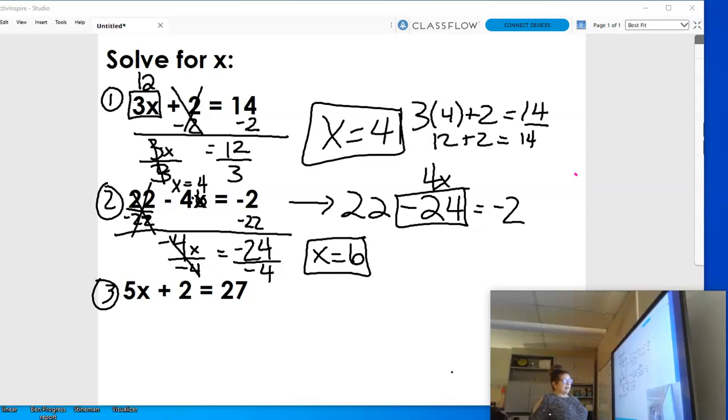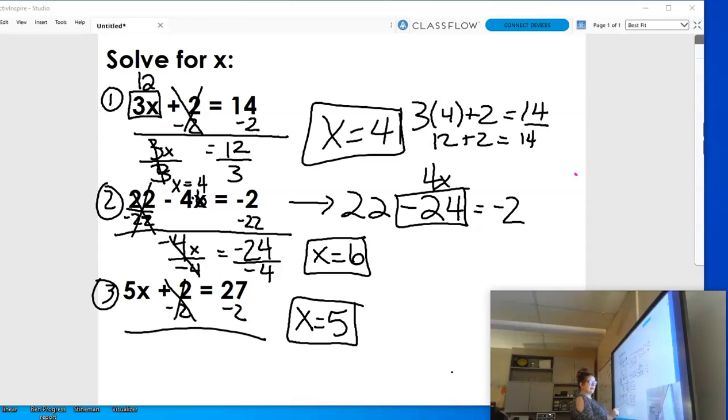Okay, now that I'm hoping you've had the chance to do that because you paused the video, I want to say your answer right now should be x equals 5. And I'll show you the steps I would have done. So I'm thinking about 5 times some number plus 2 got me 27. Let me subtract 2 from both sides. We get 5x equals 25. That means 5 times some number got me 25, so I'll divide both sides by 5 to get x by itself here. And we end up with 25 divided by 5, we get x equals 5.